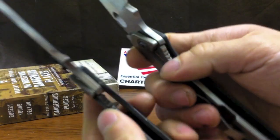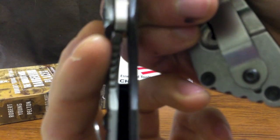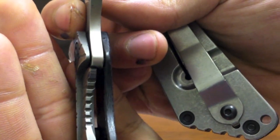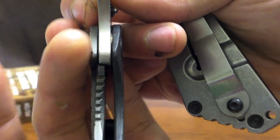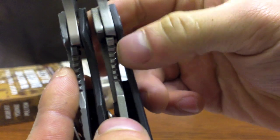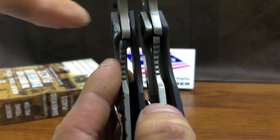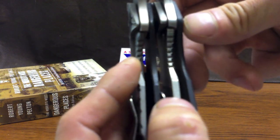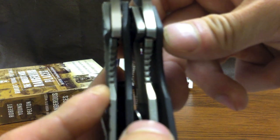And you can see how the lockup is on both. Now, though the lock bar on this is contoured, and therefore it kind of gives the impression that it's a less area of this lock bar touching the blade tang, it's actually the same. It's just this one doesn't have that outer edge right here on this side curved down. So that's why it gives that impression. But the actual contact area is the same, so that's not affected anyway.